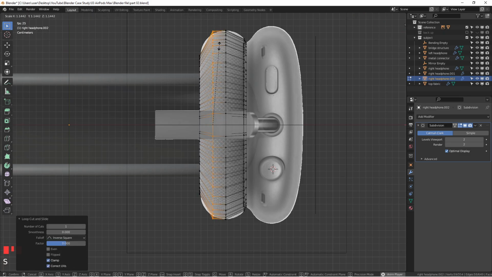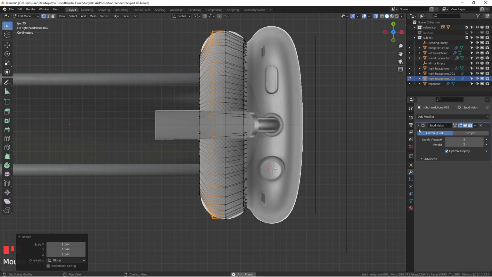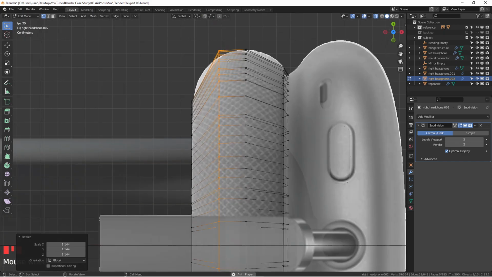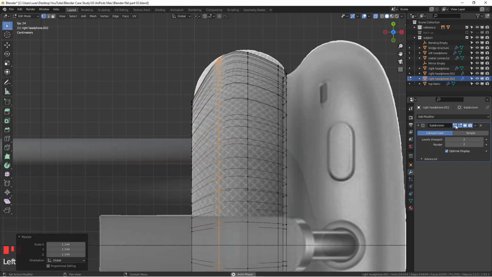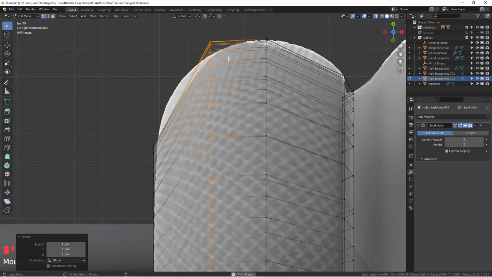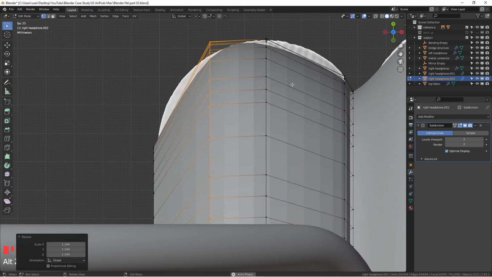Scale it up. Because we have the subdivision surface modifier turned on, the best way to work with this type of work, I think, is to turn on this option. You can see here, this is what the geometry actually looks like after we apply our subsurface modifier.